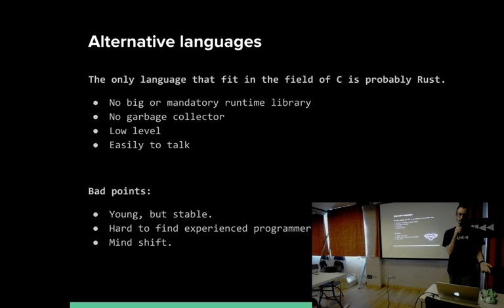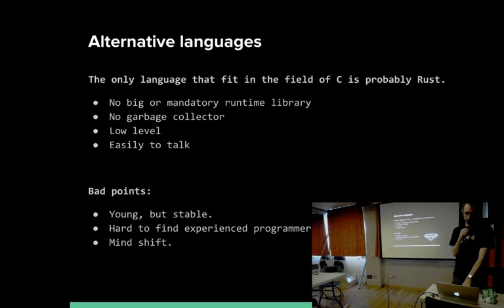It must be a low-level language, so you have to be able to touch what you want. I mean, if you want to specify or do some inline assembly, you have to be able to do it. And it should be easy to learn. I mean, it should be easy for the people that join the project to get in touch with the language. You can't use Haskell, for example, because it's something that only few people know about, and it's complex, and you require a lot of background for starting on this, because most people start learning imperative languages, and this requires some mind shifting that will make the project worse, because there are fewer people experienced on this.